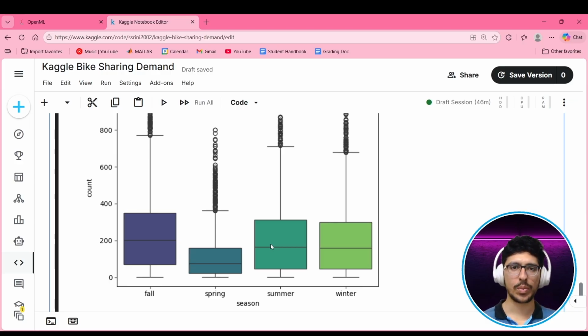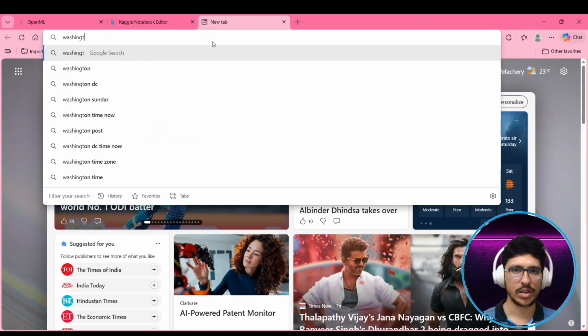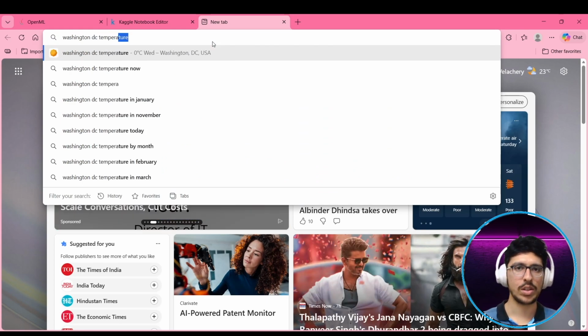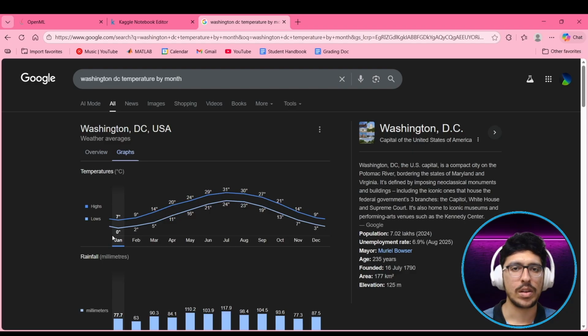In many parts of the world, and specifically in Washington DC, you can actually look at Washington DC temperature by month, and you will see that in December, January, and February, the temperature is very low.